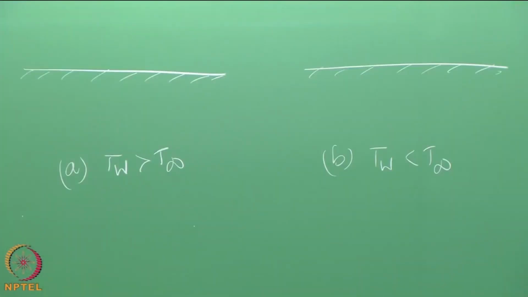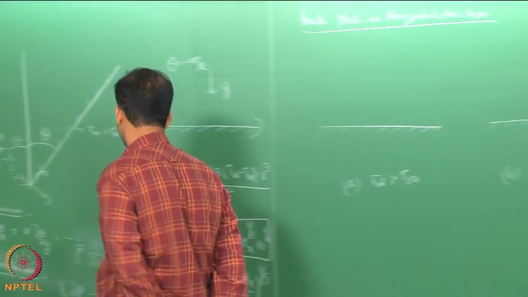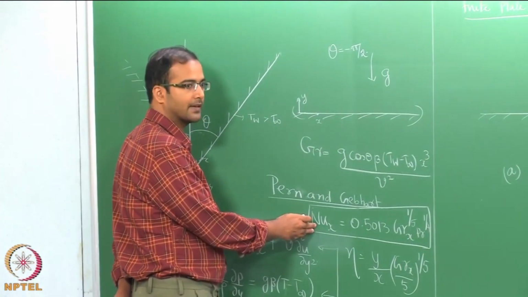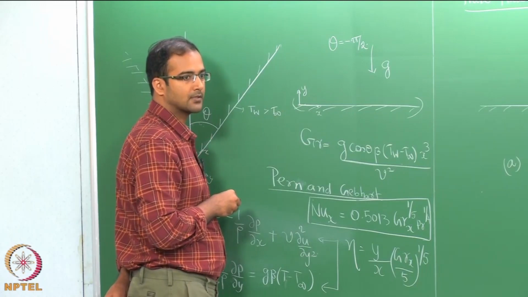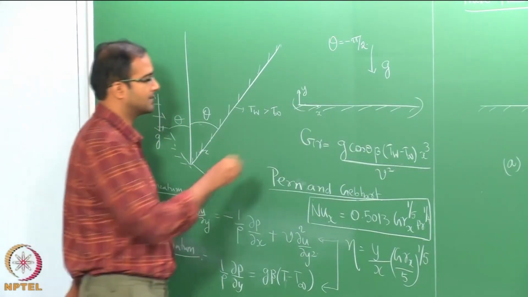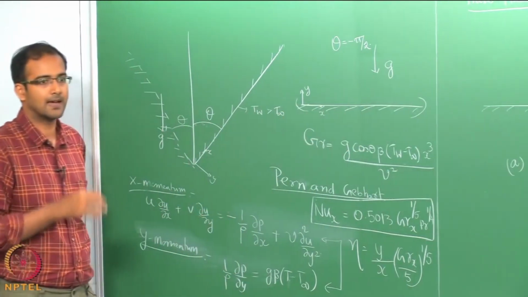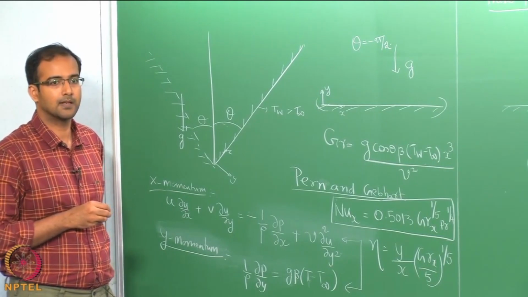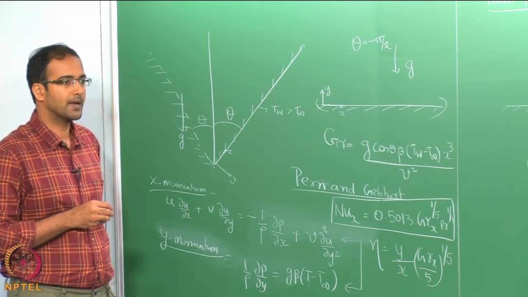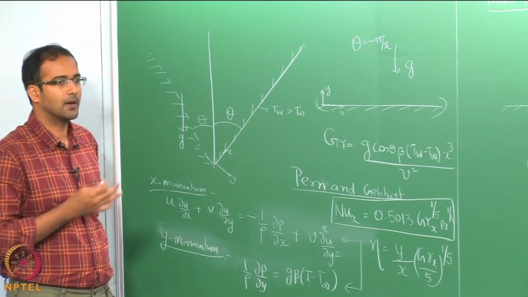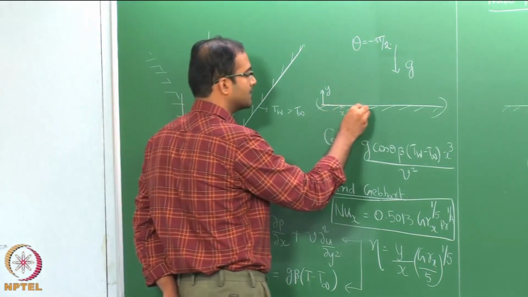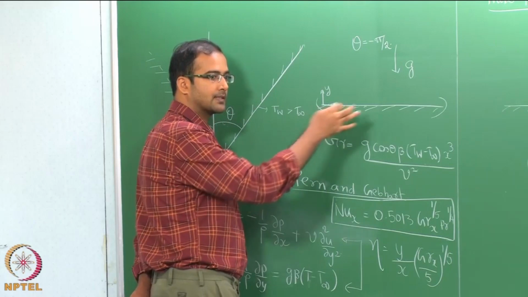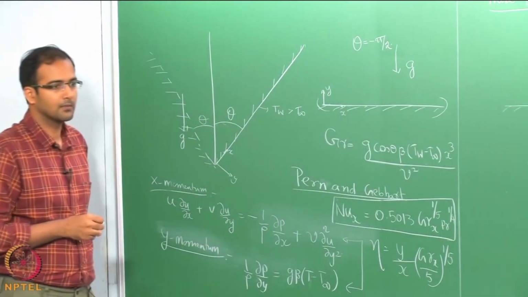In the case of the horizontal plate, isn't the velocity in the y direction equally prominent? Yes, but the most important component which is governing the variation of Nusselt number along the x direction is your momentum in this direction. As you can see, the Nusselt number here is calculated as a variation along the plate length. So, therefore, it is actually the axial momentum which is the reason why the Nusselt number is itself varying in that direction. So, it has been made an approximation that we can neglect the y momentum in the advection part, and we can still solve this to get the profile variation, the variation of the u momentum in the x direction, which actually influences this. But this is an approximation.